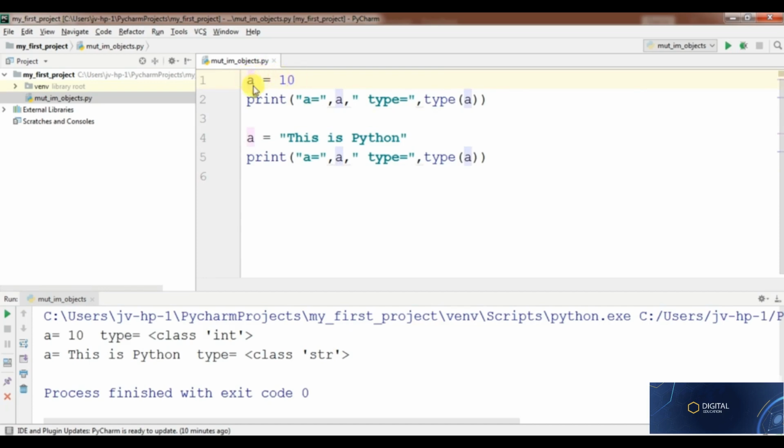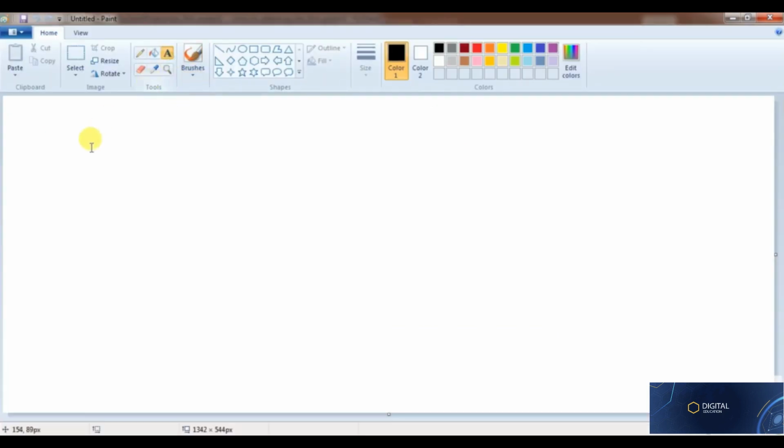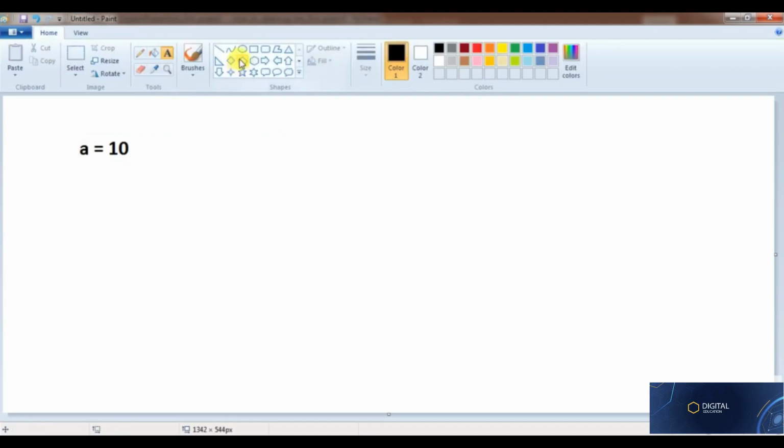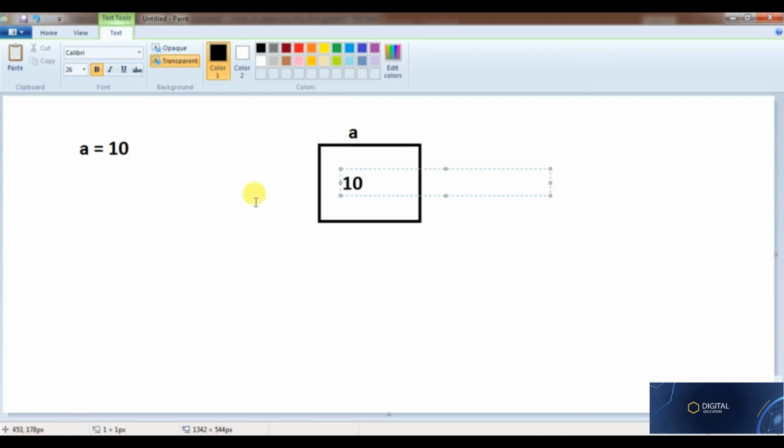So this A contains 10. Let's see here, A equals to 10. Now it will create one memory location. That location is known as A and the value is 10. Then for A, we specify a new string.